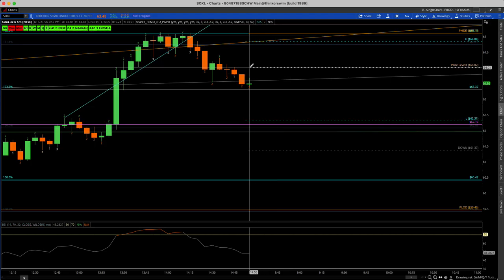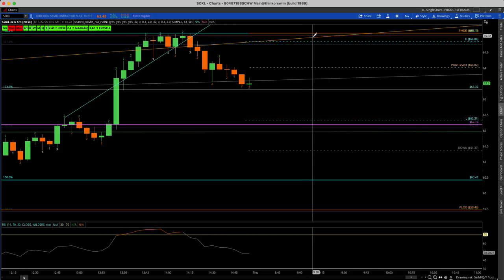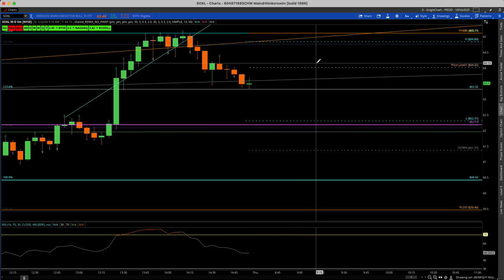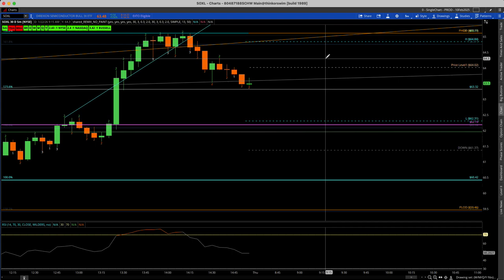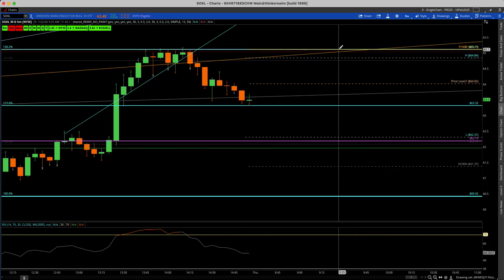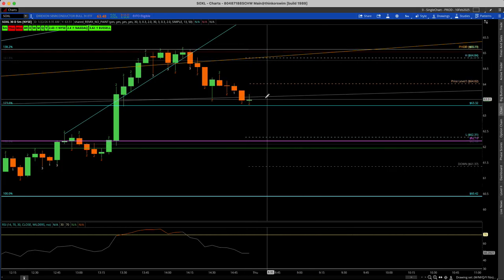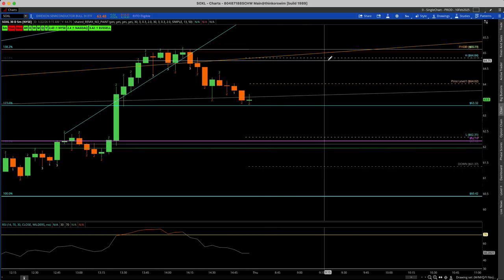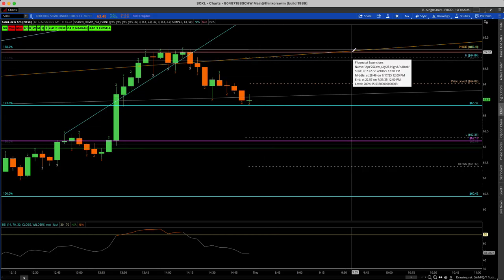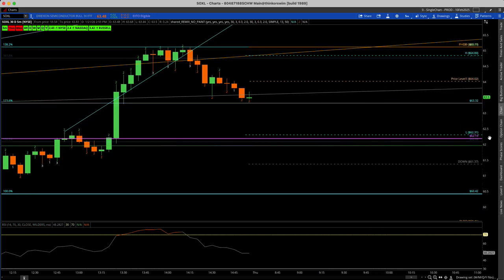But anyways, if we get this opening print, we push up, maybe we get a little rejection off of overnight high, previous high day area, and we come back down, we get a higher low. Then you want to go ahead and enter calls. Not a lot of magnitude to the upside if this is how it plays out tomorrow, right? First target would be overnight high, second target previous high day. For the proven and repeatable strategy for scalping and early entries, those are the targets: overnight high, previous high day to the upside. Now to the downside, we've obviously got more magnitude there.